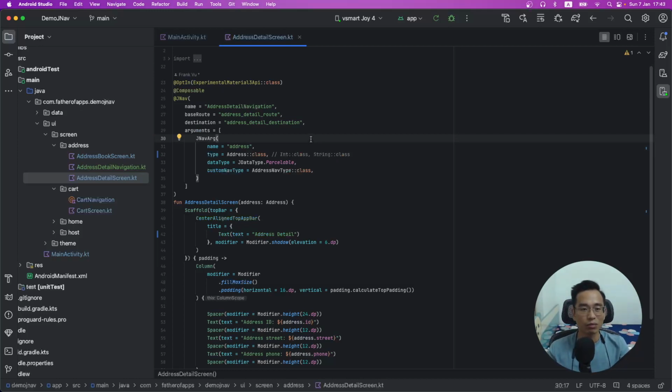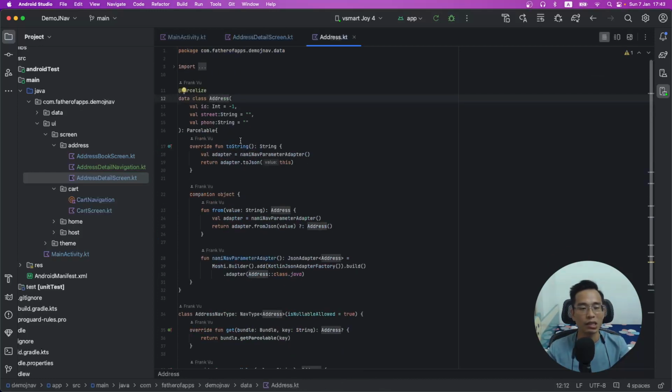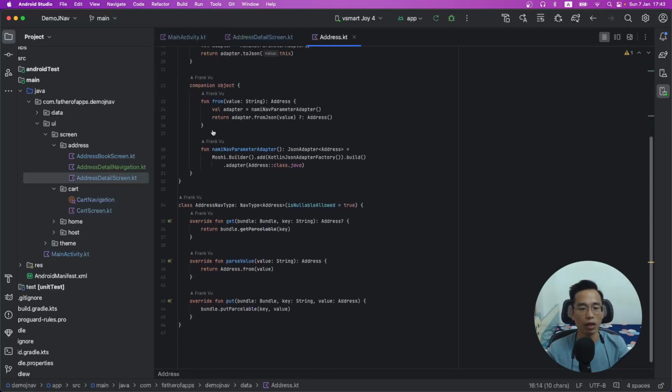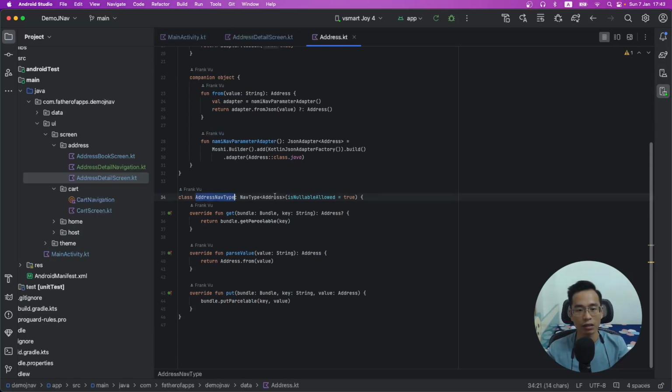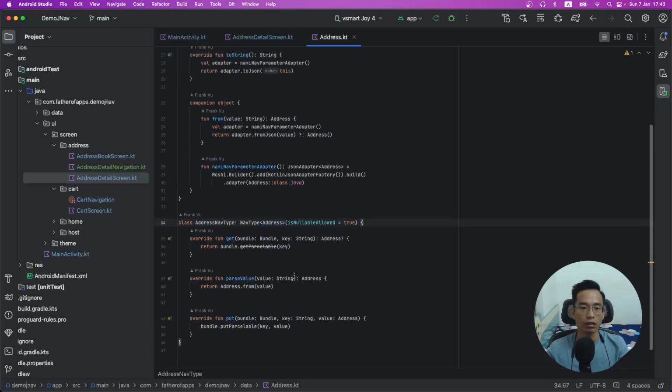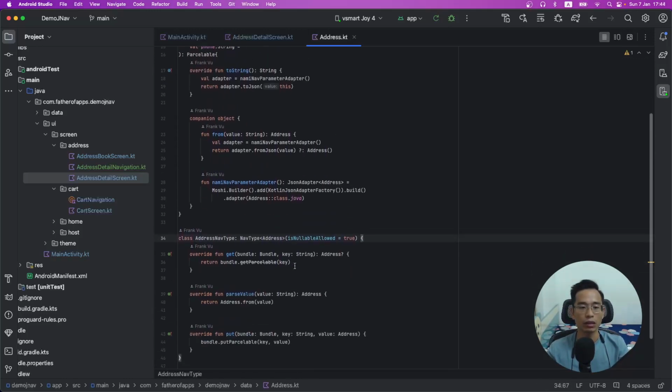To do it, you can use the JNav argument and define the type of the argument as an address, and the data type is Parcelable. Why do we use Parcelable? Because you can see here, I defined address extended from Parcelable, and I created an address nav type for it, and in here I use Moshi.